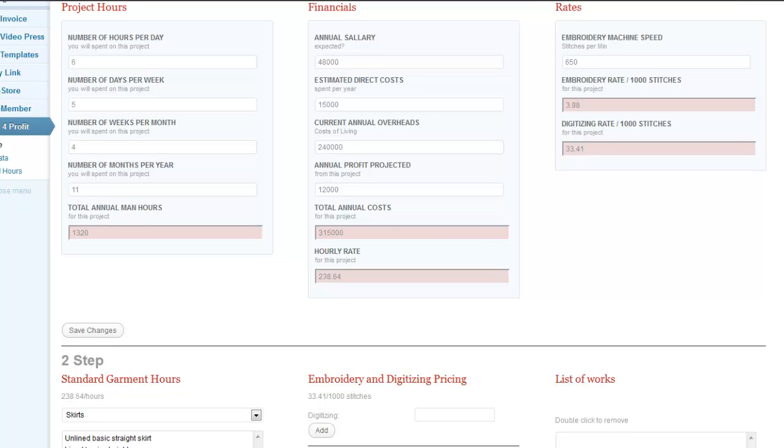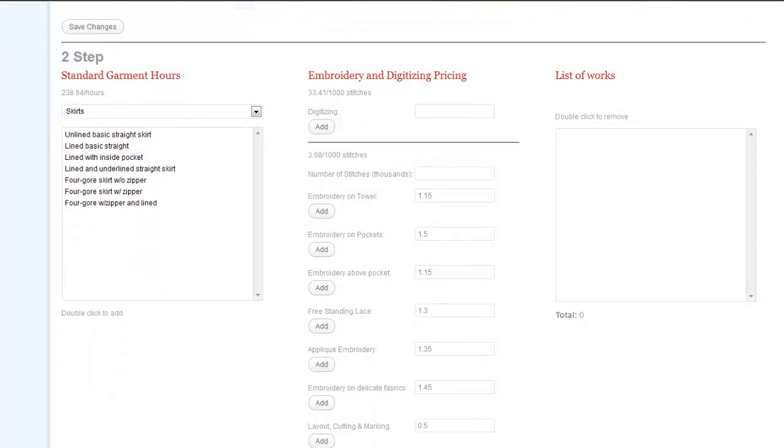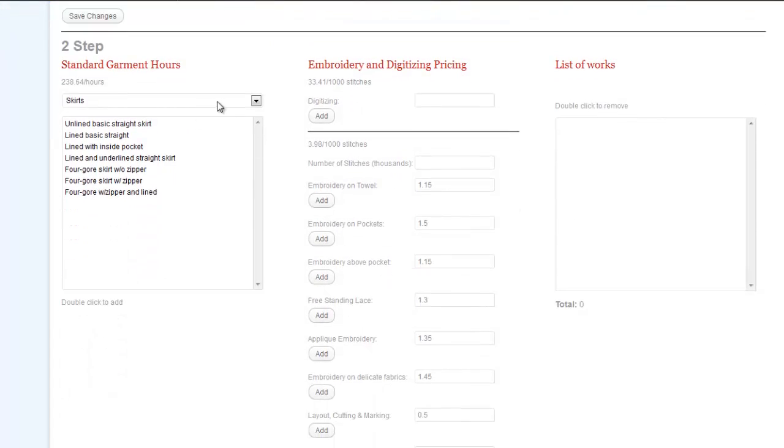That's right. Now I'm going to move down to section 2, step 2, and when I slide down to step 2, you'll now see that the rates that was calculated in step 1 in the first part on the left hand side has got to do with dressmaking. So this left hand side section that we have here has got to do with dressmaking. Middle section has got to do with embroidery, and the right part there is basically the list of work. So whatever you want to do, that needs to go in there.